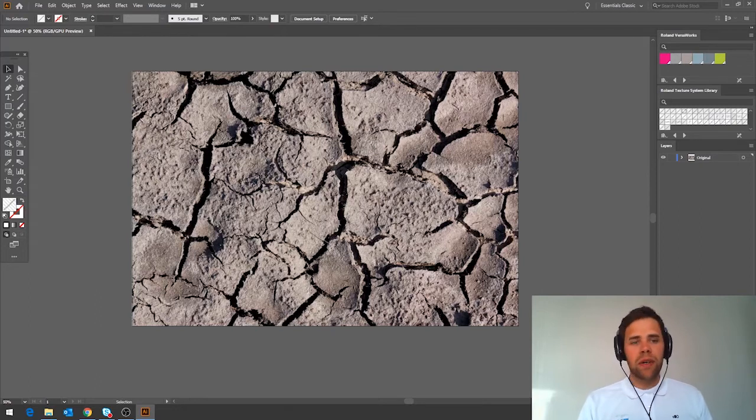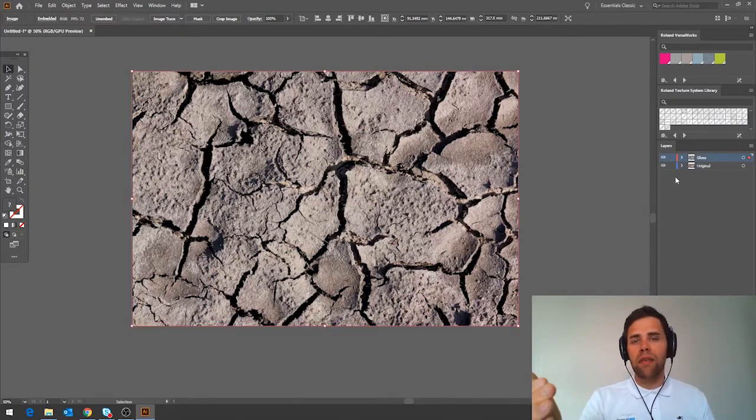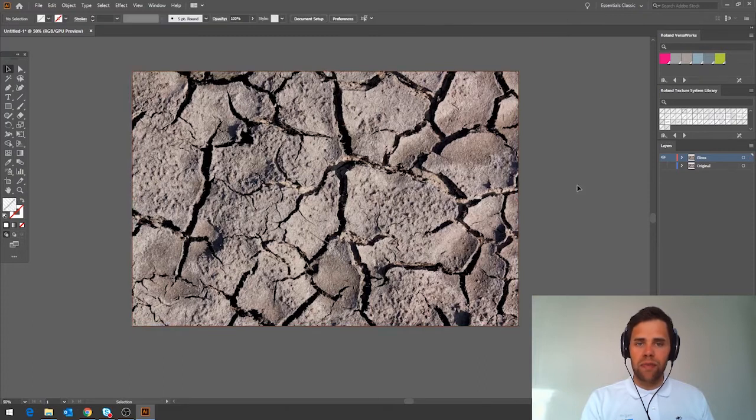The first step that I'm going to take is to name the layer that it's on as original, and I'm going to create an additional layer just using the plus button down here, and I'm going to call this one gloss. I'm then going to copy my image across, so I'm going to hold down Alt, click on this little node here and drop it across to the gloss layer. So now we've got the same bit of artwork on both layers. I'm then going to turn off the original layer so we keep that CMYK version, and now we can start to work on this gloss layer here.